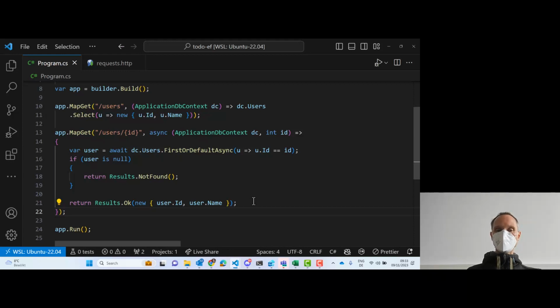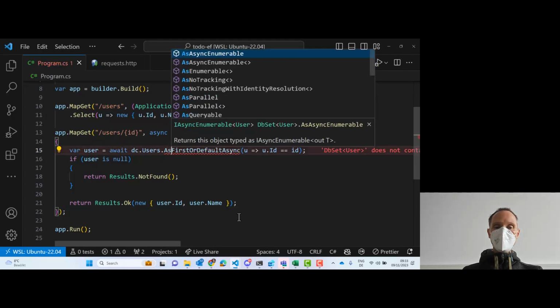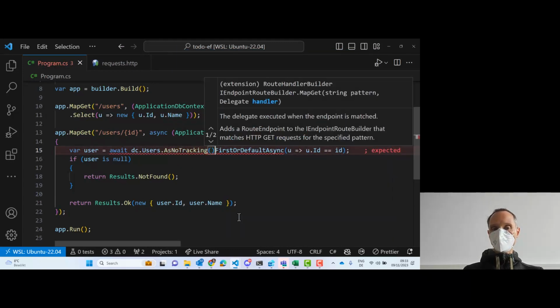No problem with that. This looks okay, right? This is the code that we probably would have written last year. Something very important is missing. Here, with users, please add AsNoTracking.